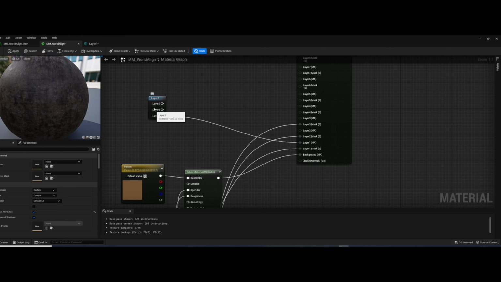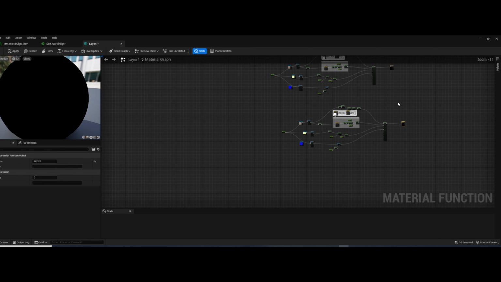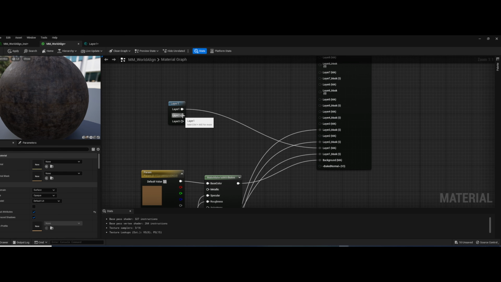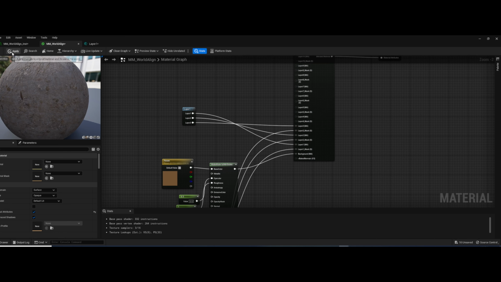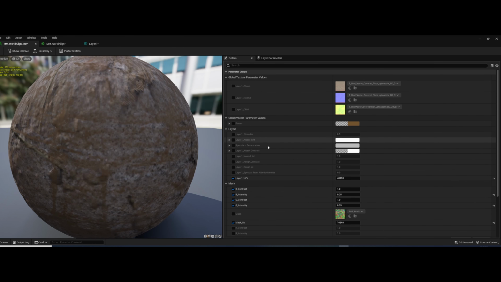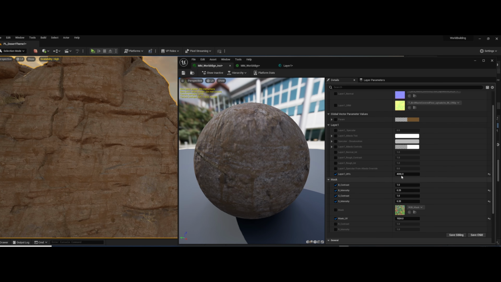You could change the sorting priority of this. In order to do that, come in here, sort priority, whoops, 1, right? That should be 2. So this one, bottom one is 3, this one is 2, this one is 1, hit apply. Okay, so then that 1, 2, 3. So you could do it with just one function like this as well. Just gonna hit apply. And because we didn't organize any of those, they're all still just using the layer 1 controls. But yeah, now we have those 3 layers.